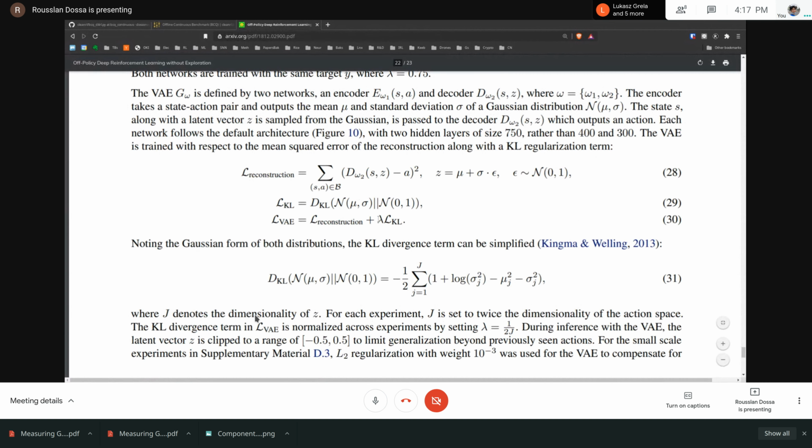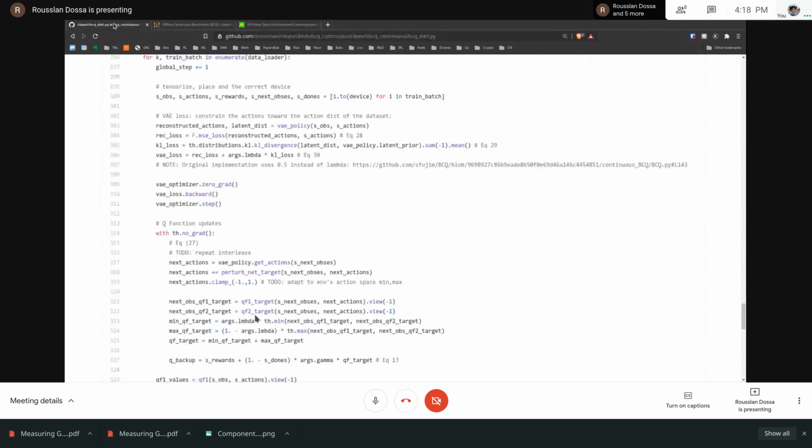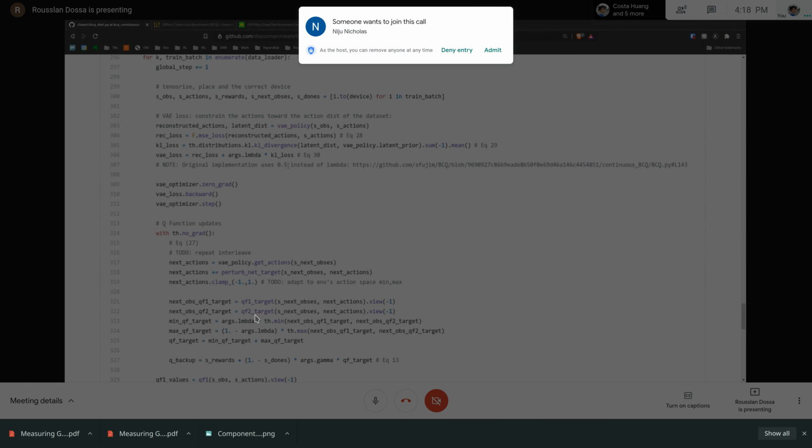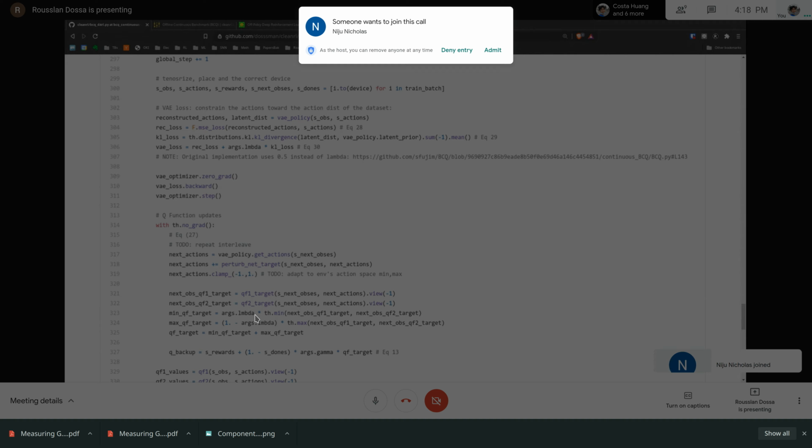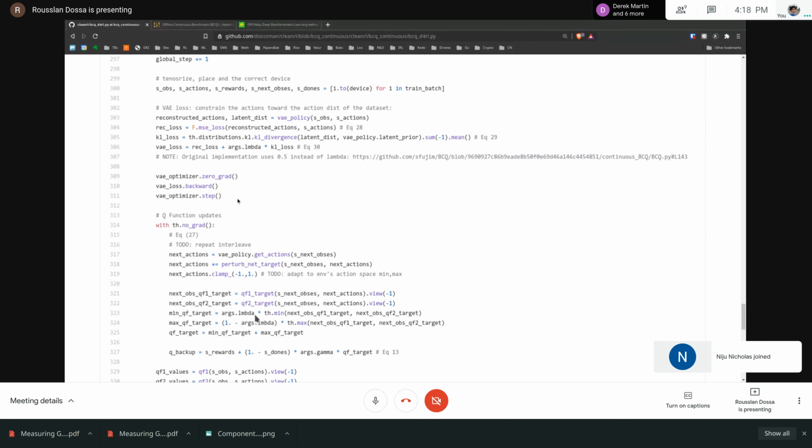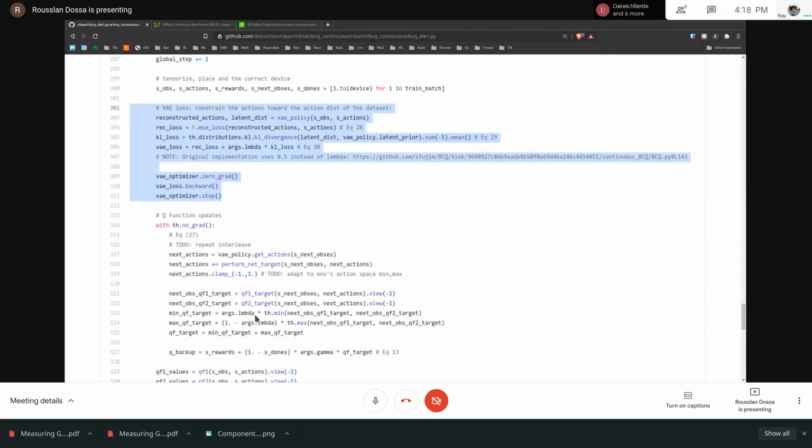Here we can notice they also use lambda, and the lambda in the algorithm was defined as the mean Q weight. Okay. So this comment here is actually to remind me that in the original implementation they did not use the lambda, just a constant, but I still have to find the reason, I guess. So with this, we can train a VAE that imitates, in a rigorous sense, almost the actions of the expert.